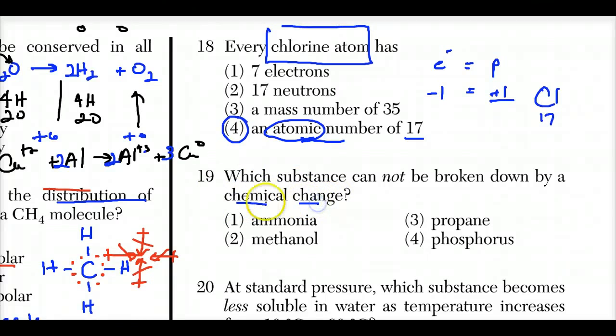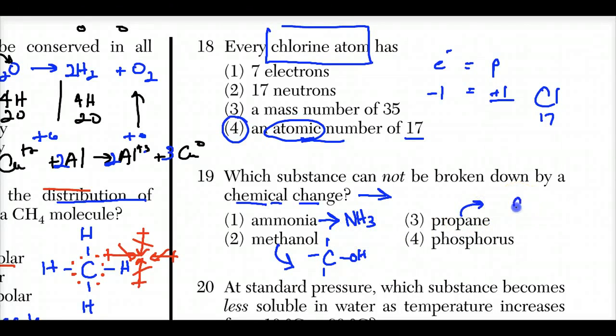If it cannot be broken down chemically, and that means you're breaking bonds, right? A chemical change means you're breaking the bonds between the atoms. So that means that you either have no bonds or you're just atoms. Ammonia, you should know already from your entire year of chemistry, is NH3. Methanol, you should know from your organic chemistry unit, is 1 carbon with an OH group with the H's, that can be broken down. So can ammonia, because they have different atoms chemically bonded.